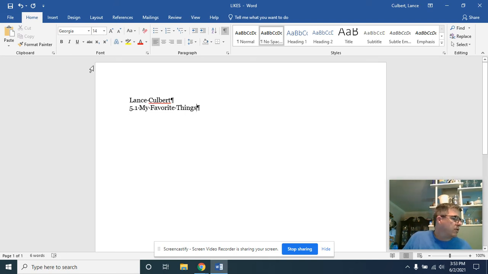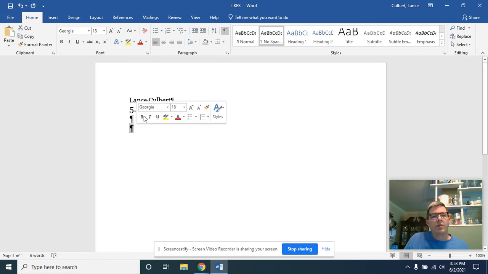Okay, and they want this to be 18 point. And then they want us to hit enter twice. Then it says that the rest of the document should be in 14 points, so I'm going to do that for the last paragraph.